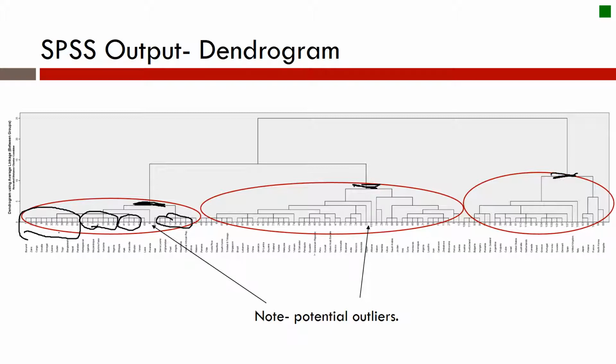So it looks as though there's a big gap that's formed here between these clustering levels. And so if I was interpreting this, I'd probably say a 3 cluster solution is probably appropriate for this data. If we went down a level, then we'd have a group here, and who knows how many groups would be here. It would kind of blow up a little bit.